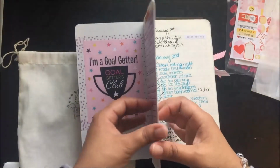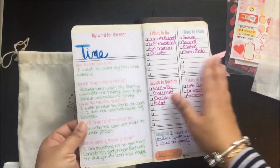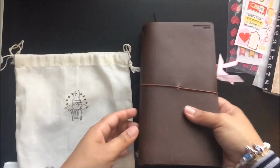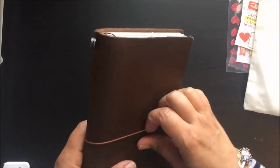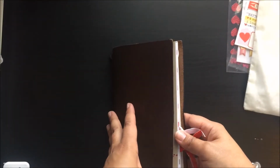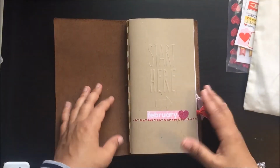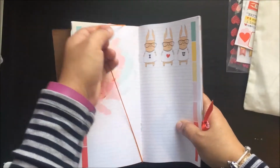I think I'm going to cut these pages out that I did already, or I might just reprint them and add them somewhere else. But I kept it in there because I had been working on bullet journaling for January, and I had used that for January. But then I got the Coco Daisy one, and I'm gonna go ahead and slip it on out of here.